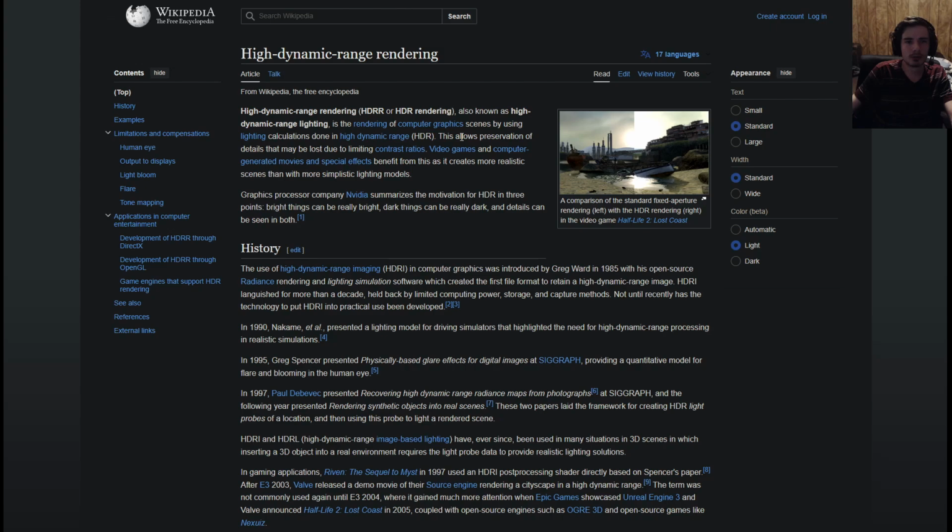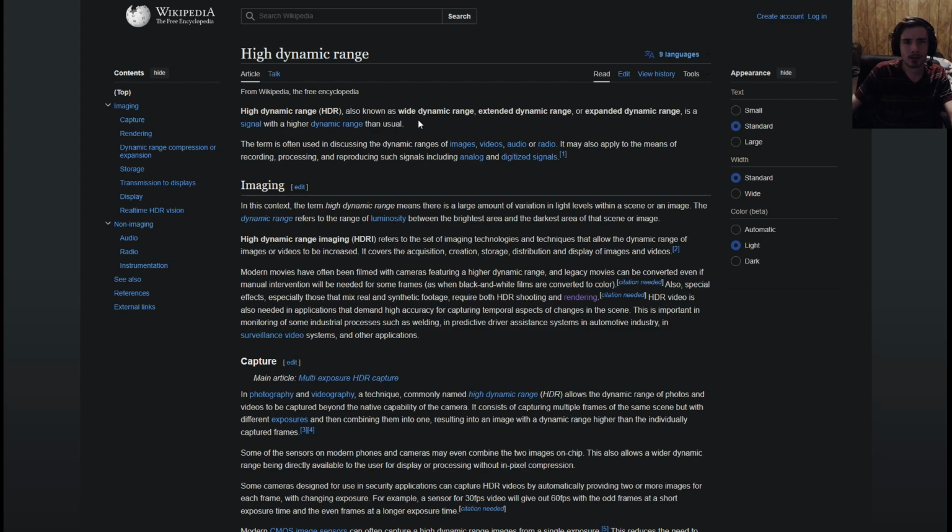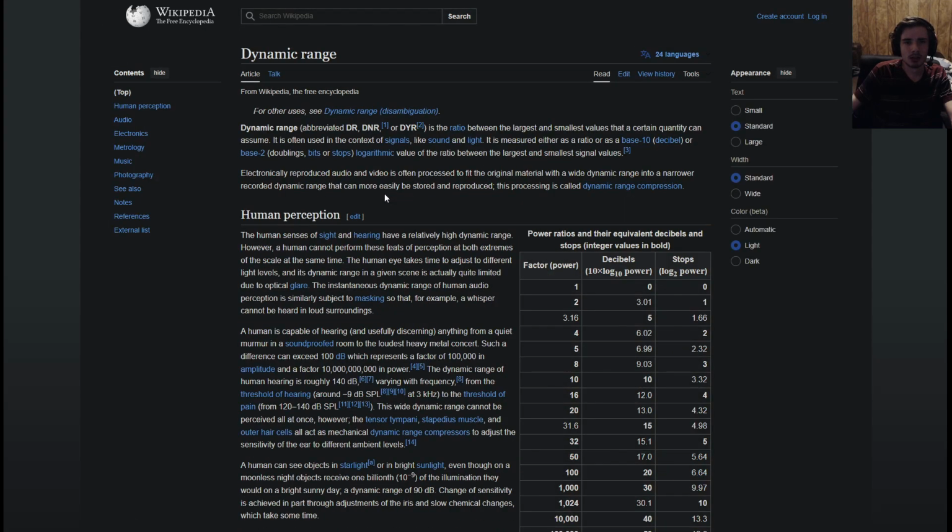This allows preservation of details that may be lost due to limiting contrast ratios. Also known as wide, it is a signal with a higher dynamic range than usual. Ratio between the largest and smallest values that a certain quantity can assume.